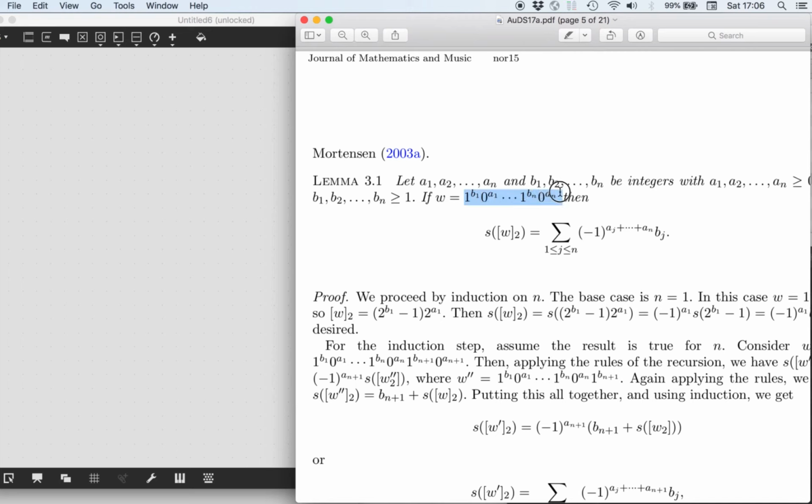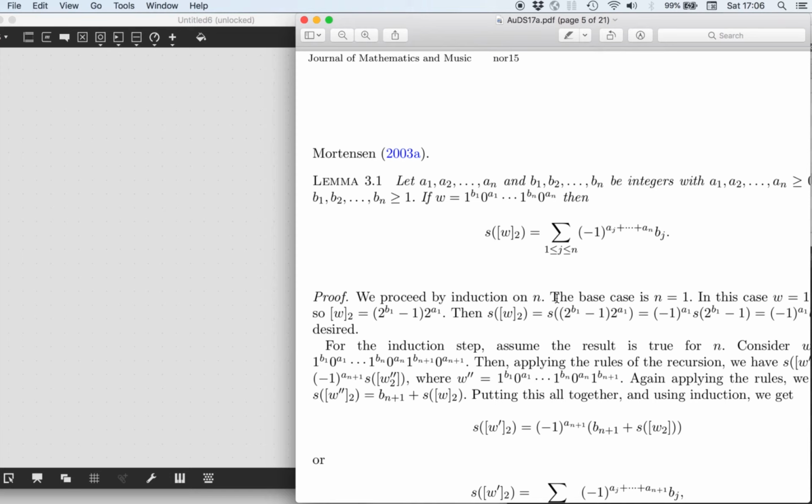Once we have this representation of our number n, we can actually compute the element of the sequence directly by summing up for any j from 1 to n this number here, which is -1 to an exponent times bj. The exponent is only there to tell us whether the sign of bj is positive or negative. If the exponent is even, it's going to be positive. If the exponent is odd, it's going to be negative. And the exponent is the sum from j to n of all the a with i.